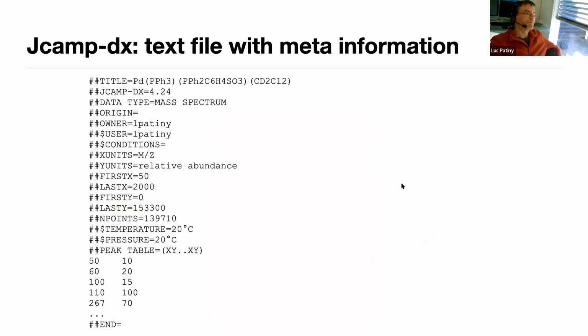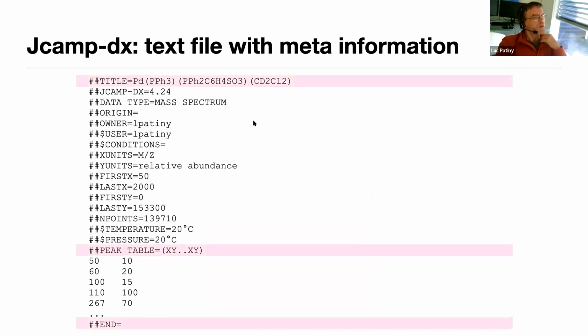Why JCAMP? Actually, JCAMP is definitely not a new file format. It really goes back to the punch card, and some characteristics of this file format are because of the punch cards, like the theoretical limitation of a line to 80 characters, for example. What's nice in a JCAMP is that it's a text file, so you can open it. You can open it in any language because there are converters in Python, in R, in MATLAB. You can just open this kind of file.